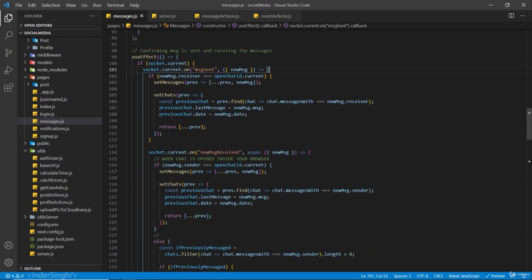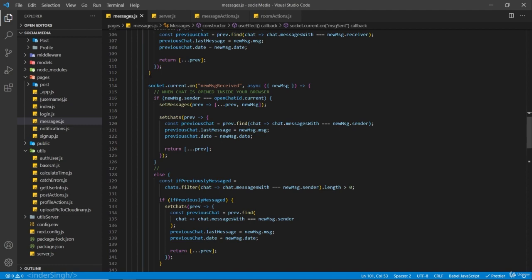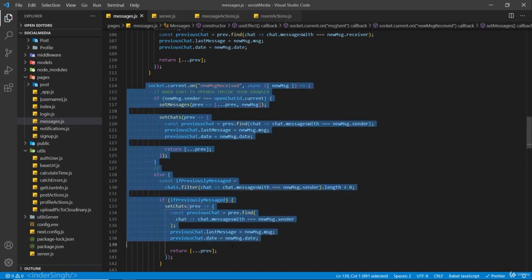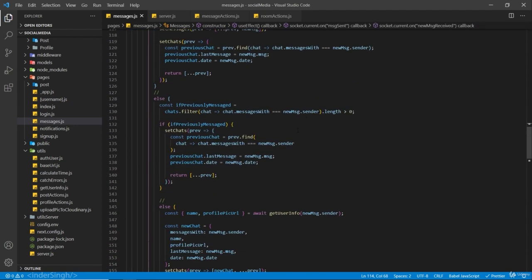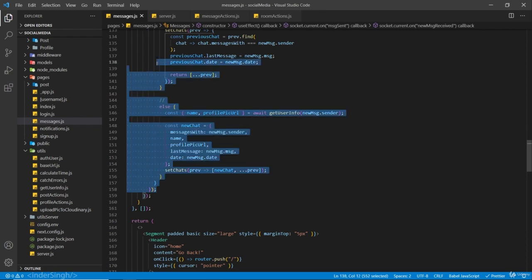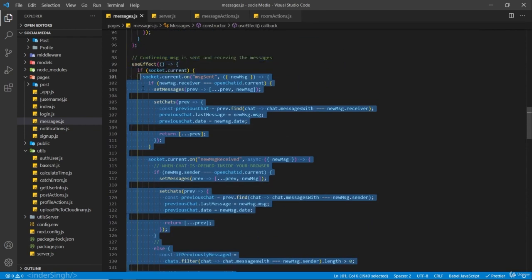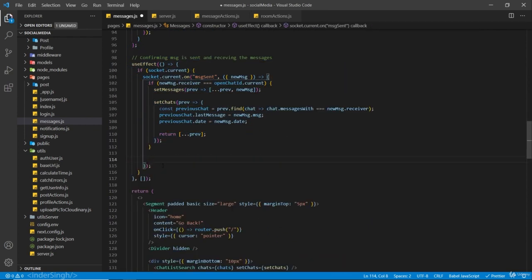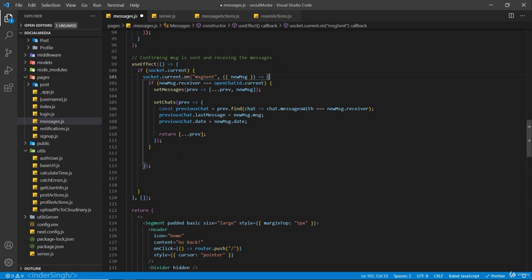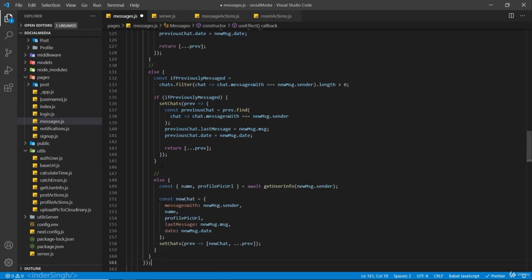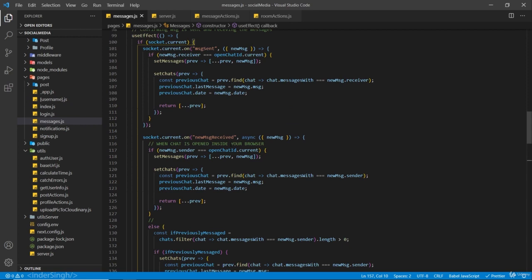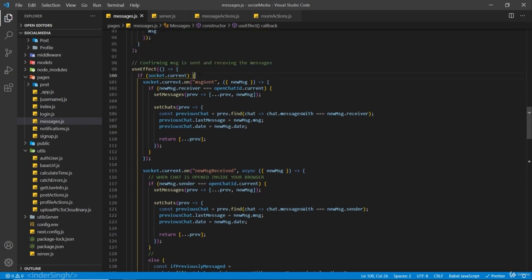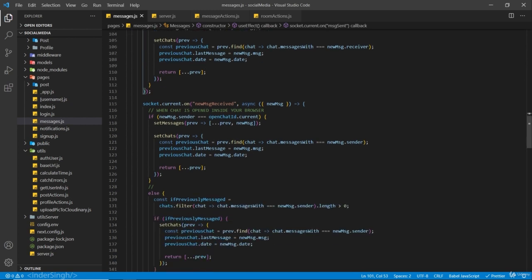Oh, I added this new message received inside this event right here. So this is inside these brackets. So we're not going to do that. It is going to be a separate event. It is going to be till these brackets right here. So let's copy it from here, cut it from here. And outside these events bracket, we're going to create a separate event for this and save. So now we are inside this socket.current check, but we are outside this socket.current.on message sent. So this is going to be a separate event.